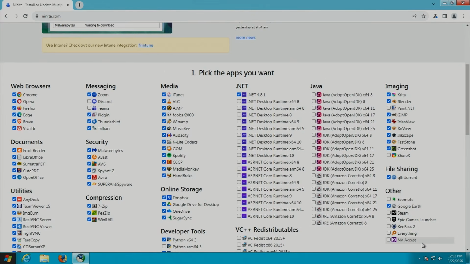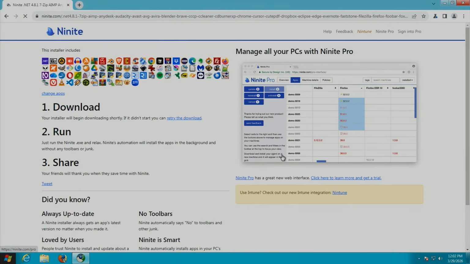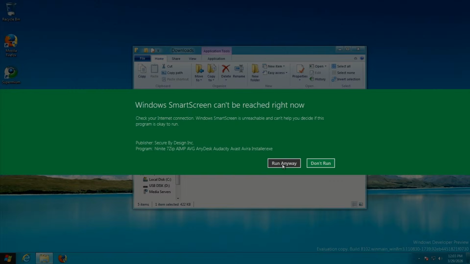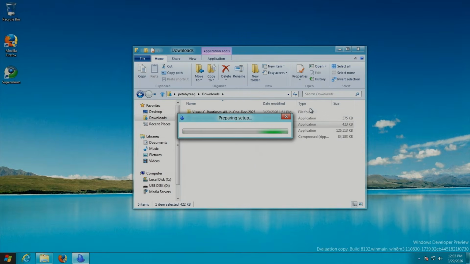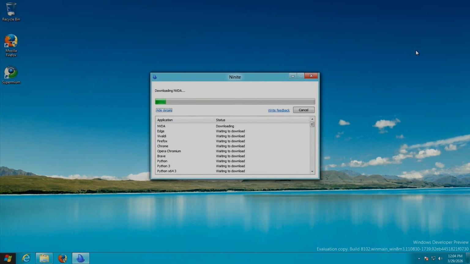So, I decided to select basically everything to install on this OS, with some exceptions since there were some things I already knew wouldn't be compatible. I have done this before. It's pretty stupid, especially if it's on a slow computer. But this one has a pretty good hard drive, so in theory it should be able to handle it. The installer got blocked by Windows SmartScreen, which gave me a good laugh. But anyway, it was time to unleash hell on this computer. This process was not going to be quick, and it already had issues with the very first thing it was installing, NVDA, which seemed to hang during its setup.